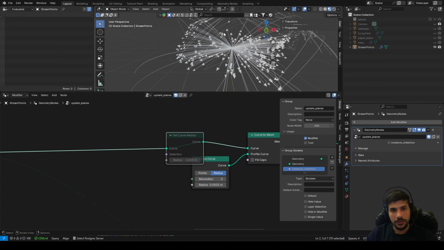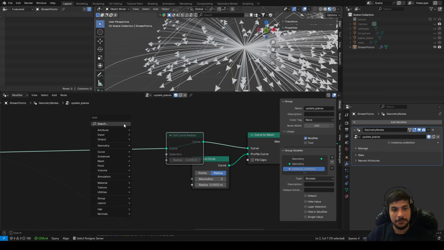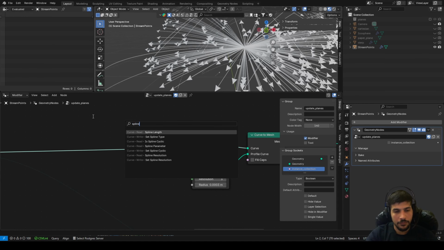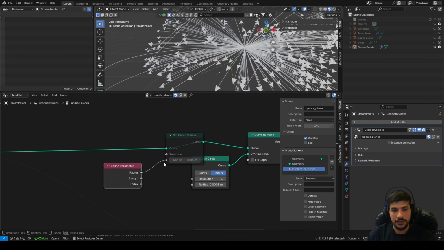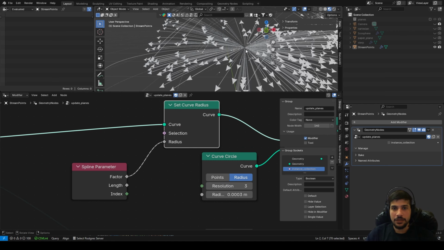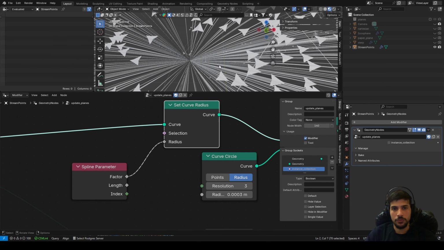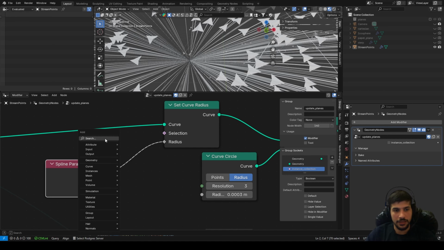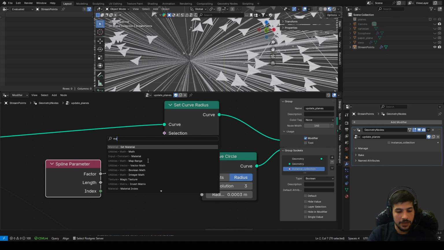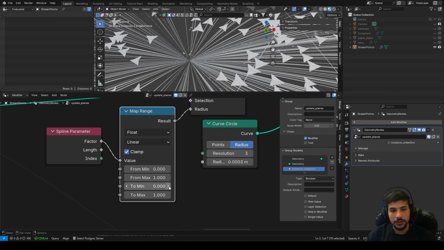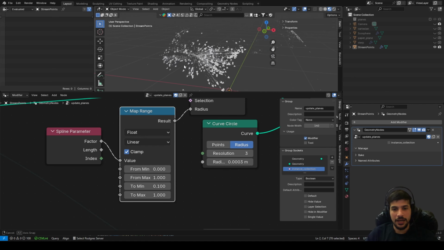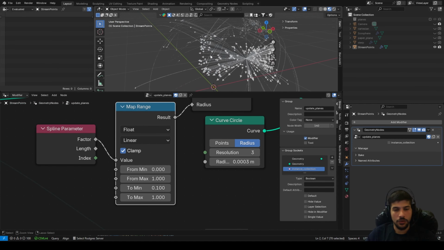If I mute this, if you remember, there is the spline parameter that we've used earlier, and I said we're gonna use it a lot. So, based on the factor itself, I'm gonna add it to the radius. I'm gonna unmute here. So now it is 0 here and 1 here, but I do not want it to be 0 here, because I do not want it to disappear completely. I still want a bit of thickness. So I'm gonna add a map range, and I'm gonna bump this from 0 to 1 to 0.1 to 1. If you see, once I added this, there is a bit of tiny geometry right here, and this is all I want right here. I'm gonna hit control save.